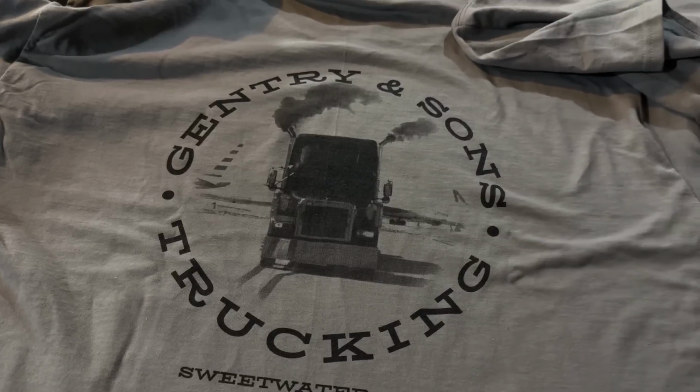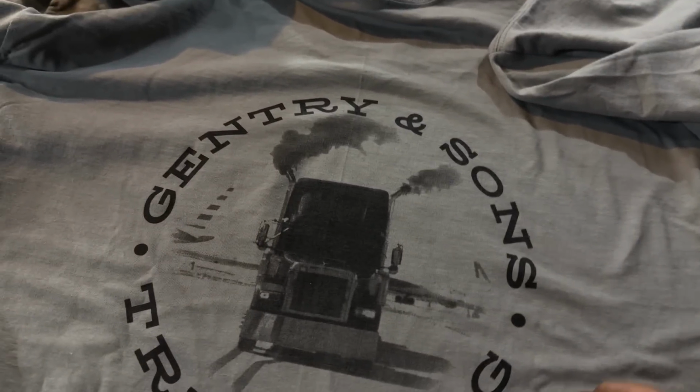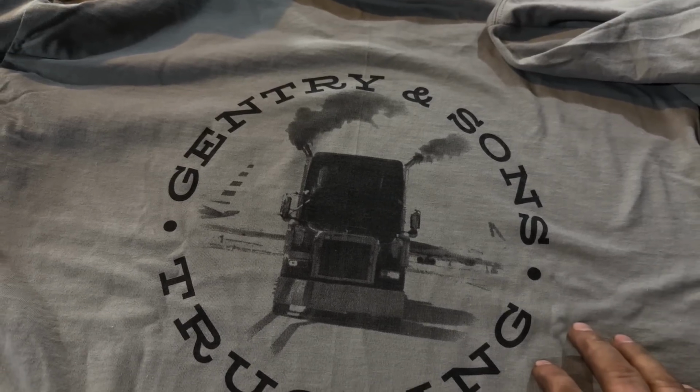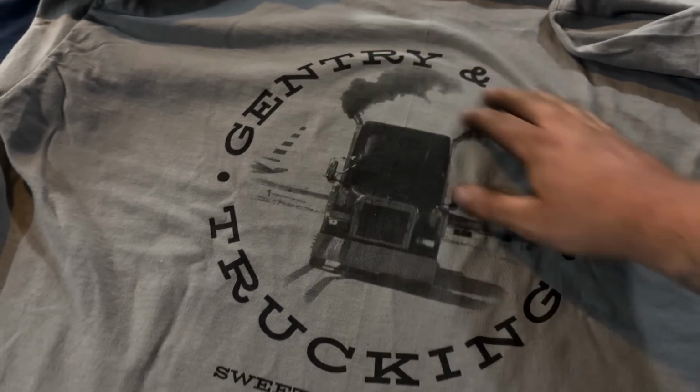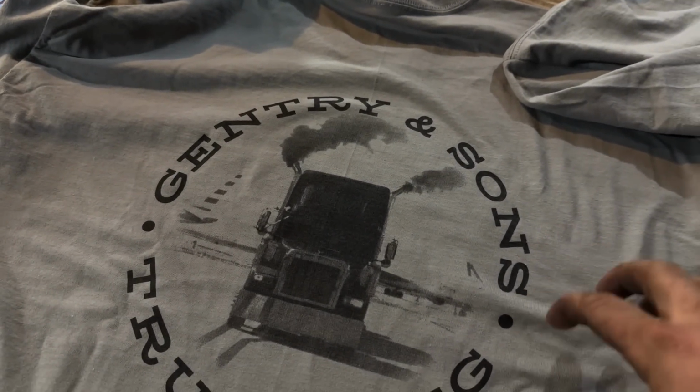We also got the classic from when we picked up the Elvis jet. This is coming out of the airport. And that fire-breathing Detroit was just ready to come unglued. And she was puffing some black smoke. That truck's such a beast. I cannot wait to show this thing to you guys once the wrap's finished on it. And here's the front of the classic shirt. And here's the front of the Coronado shirt.